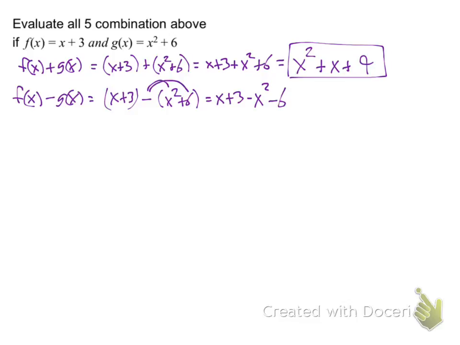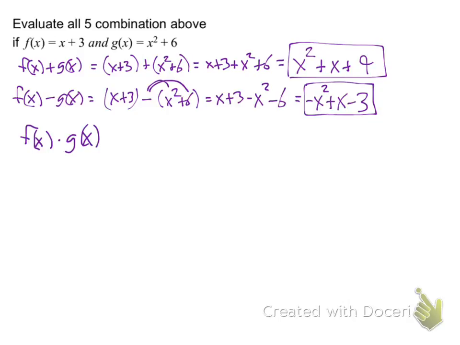Seeing the slight difference here. That negative changes things. It's like a number outside of a set of parentheses. It needs to be distributed. And so now, when you put it in standard form, negative x squared, still plus x, minus 3. So they are different. And they should be. If I add two things together, it should be different than when I subtract them.